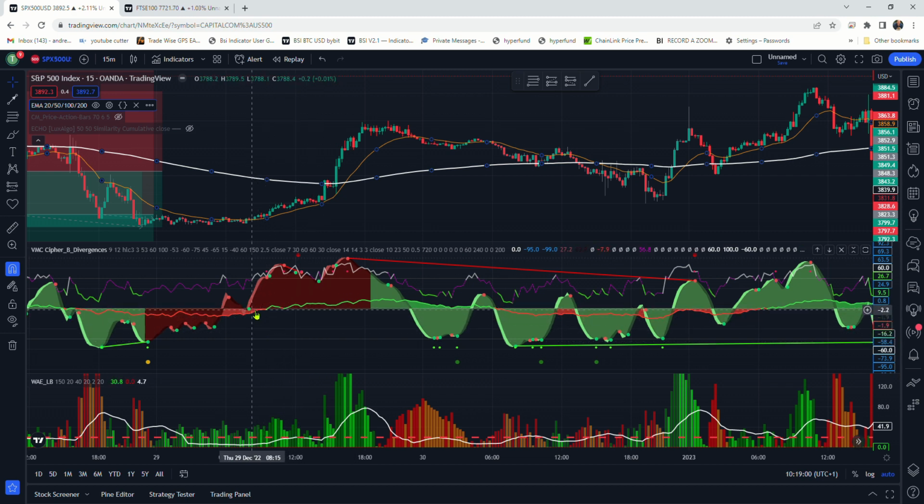However, and I've said this on so many occasions, if the circumstances don't change and we can see that there's no qualifying candle in the opposite direction, so we haven't got these red candles or a red candle coming in where it's above the zero line and the volume is above the white line is above the zero line, everything stays green, then the market conditions haven't changed. It's a very gradual move up and we can take advantage of that.